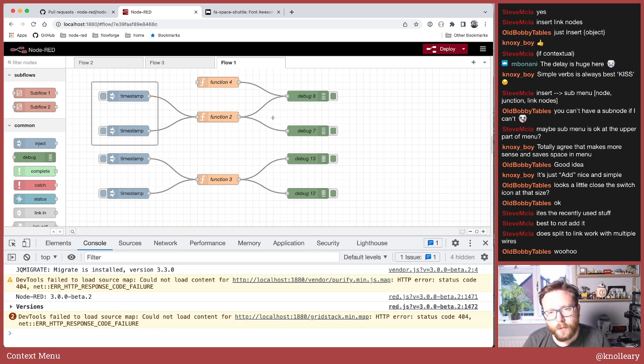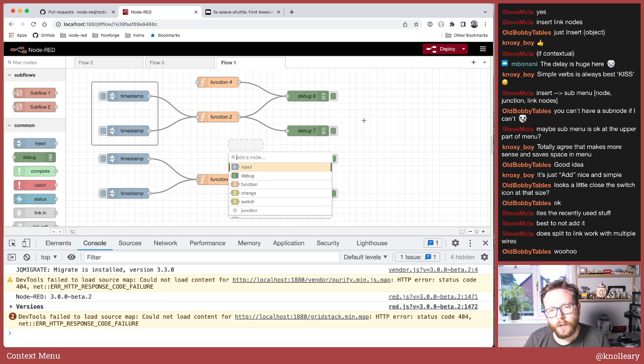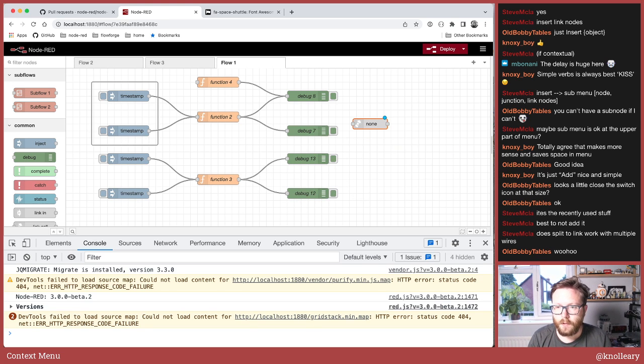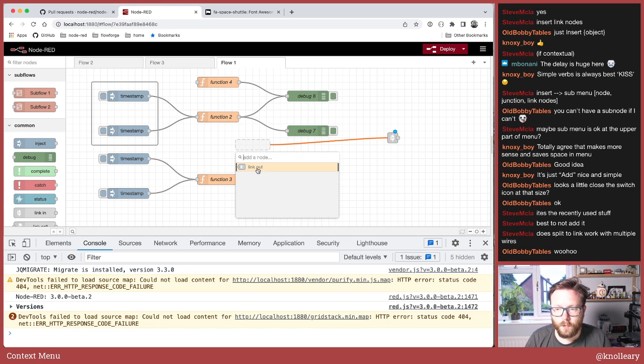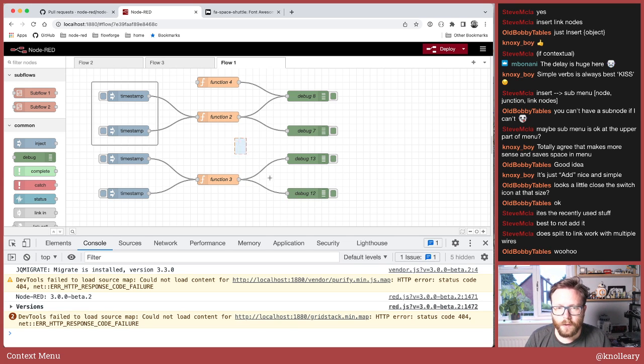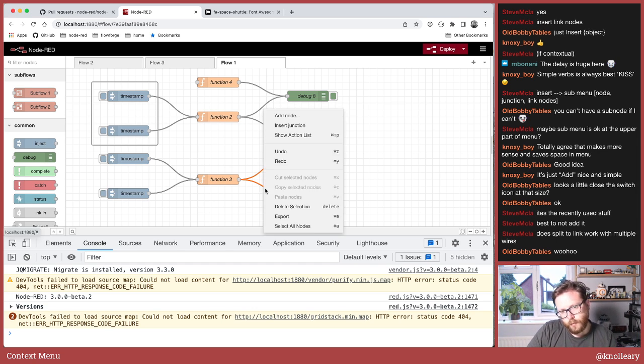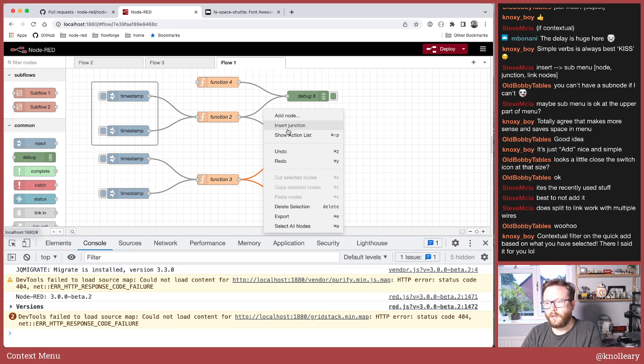We've already got the ability to filter this quick add dialog, as I demonstrated, bad example, with the link node, and we already filter it to quite an extreme when you're dealing with the link nodes. What if you have multiple wires selected and we let you bring up the quick add dialog, but with another flag on the filter to say only show me things that you can do.